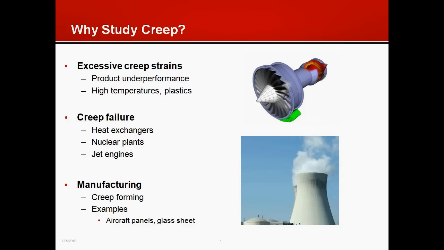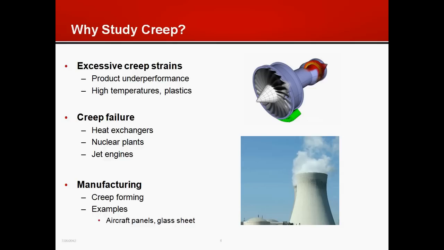For example, if you take the blades of a jet engine, if the blades expand enough to contact the housing or other components of the engine, it could lead to a catastrophic failure. And also heat exchangers is another example, which may experience constant high temperatures and could experience continuous creep strain accumulation throughout their life.